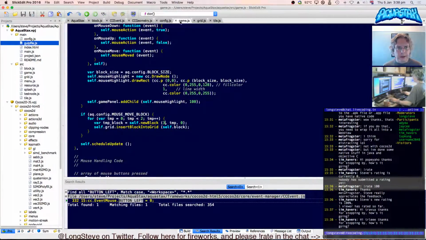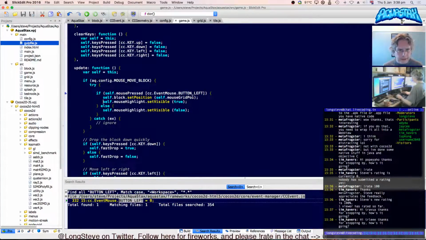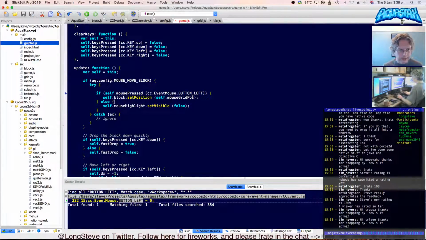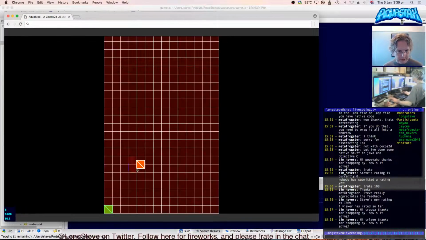Also, let's get rid of the mouse highlight business. Don't need that. There we go. Why is that still highlighted?